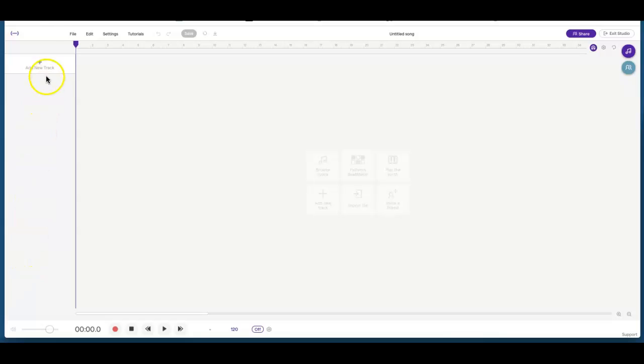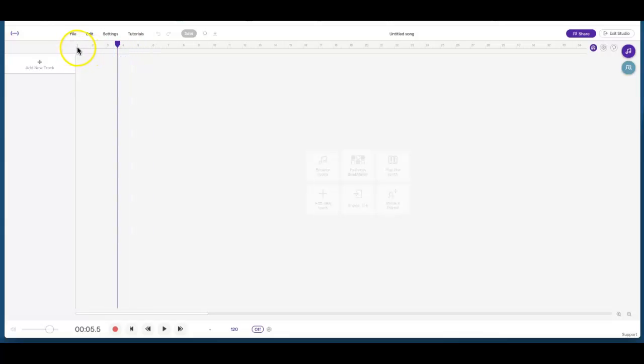This is where your tracks go, and tracks are areas for an actual virtual instrument. This can be dragged back and forth. This is your playhead. This will start the music from this point on or from this point on. Okay, so you can control your playhead back and forth.